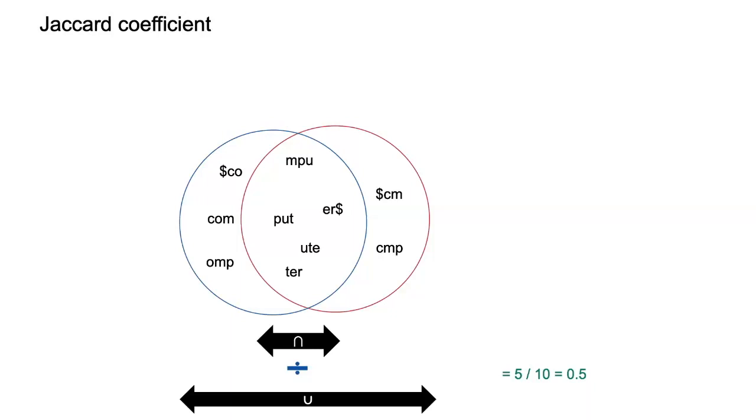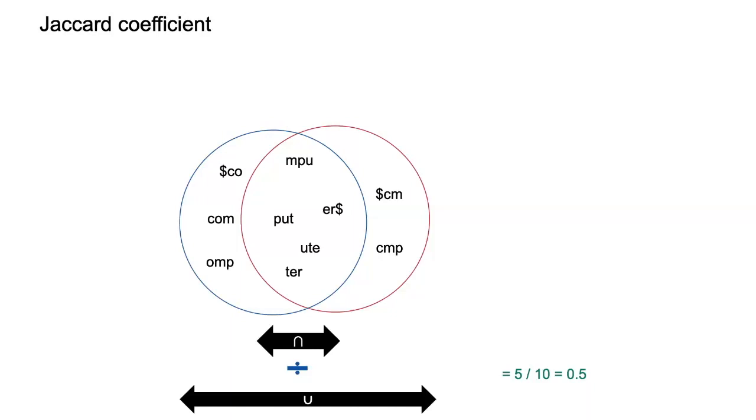And the Jaccard coefficient is just a quotient. It's a division. You look at the k-grams for some value of k, like in that case, the trigrams, and you compute the cardinality of the intersection divided by the cardinality of the union, and that will give you how close the words are. So 1 means they have exactly the same k-grams. They might still not be the same words, but at least they have exactly the same k-grams. And 0 means they have absolutely nothing in common, right? So this is also a way to quantify how close two words are.